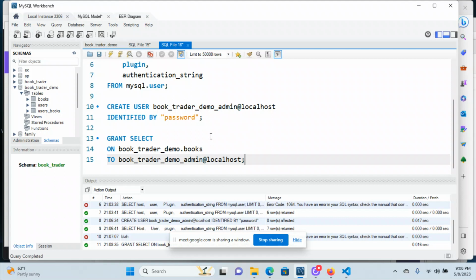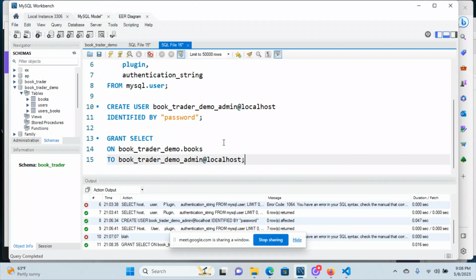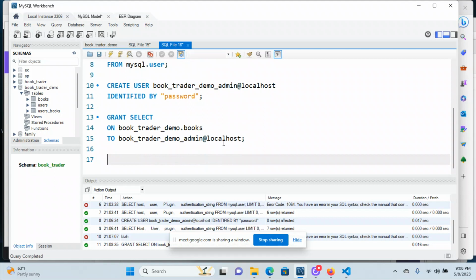So here's something else you can do. In addition to doing this thing up here where we were doing select all from MySQL.user, let's do a show grants. So this is how you can see here what kind of permissions this user has so far.